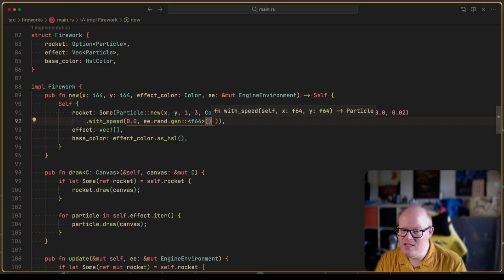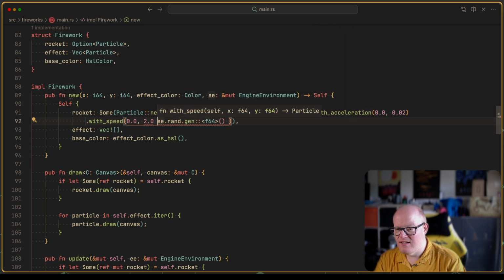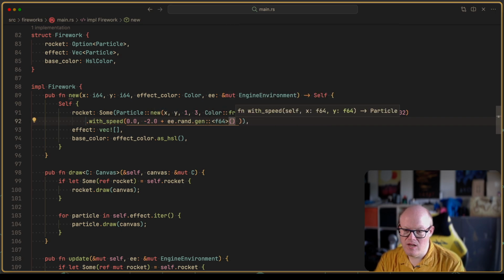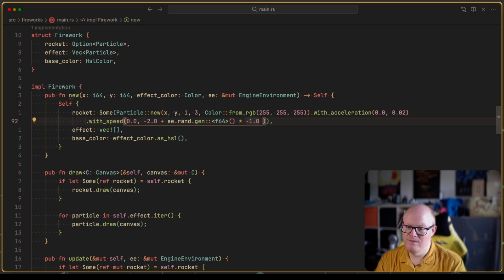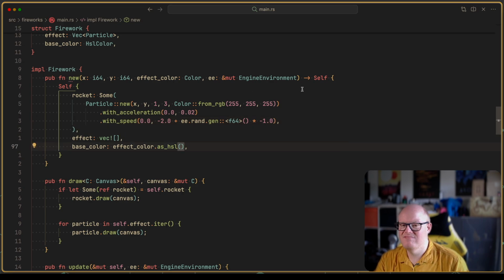We want the speed to be somewhere between, maybe give it a starting value, something like minus 0.2 plus a random value times -1, so that it can go somewhere between -2 and -3 up, something like that.